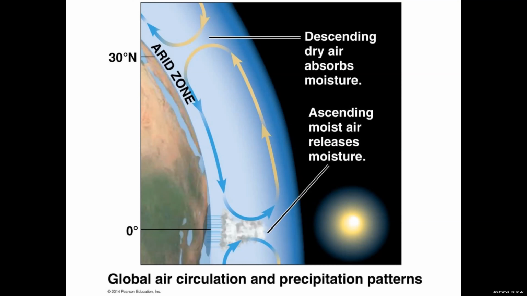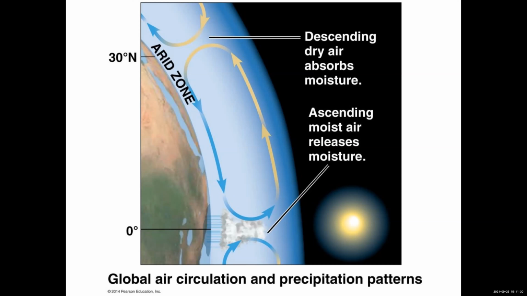Okay, so what's going to happen with all of this sunlight blasting down year-round onto these equatorial regions that have a lot of ocean around them? Well, what's going to happen when we heat the ocean is that water is going to evaporate from it. All right, so we're going to have warm, moist air. What does warm air do? It rises, right? So from your chemistry, from your physics classes, remember these basic principles of what substances do when they are moving with respect to other substances, right? So dense things are going to fall, lighter things are going to rise, and we need to think about what's happening as this air moves away from the surface of the planet.